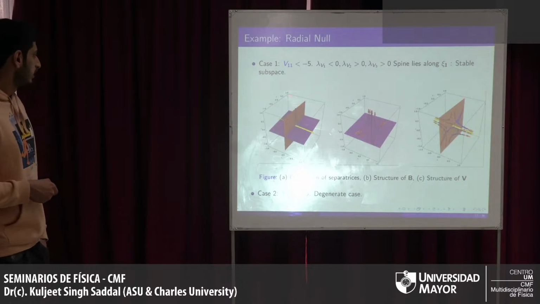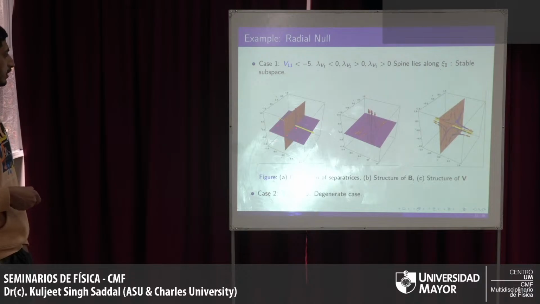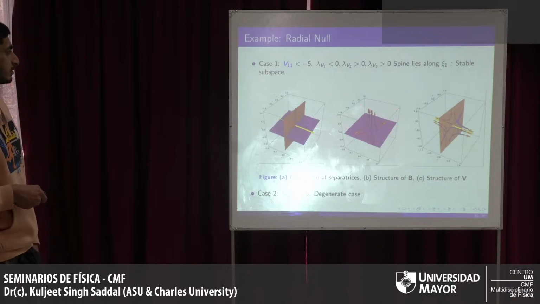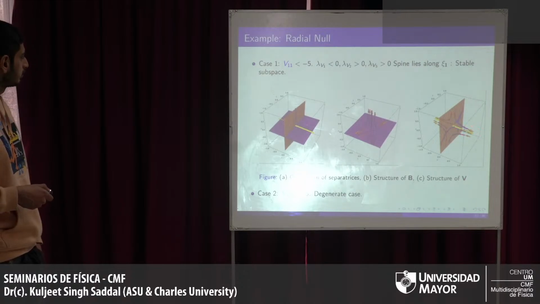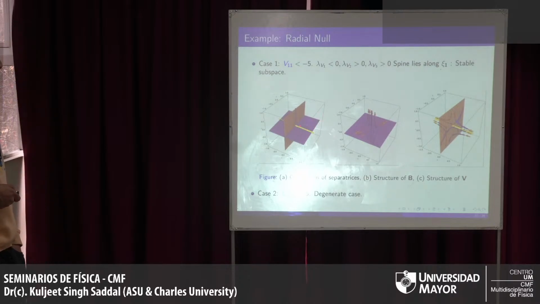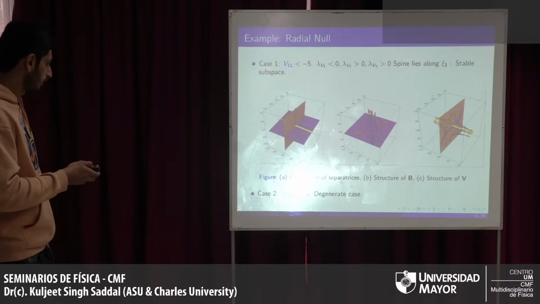This figure here shows the orientation of the separatrices of the magnetic field and the velocity field. Everything in purple is the magnetic field, and everything in yellow is the velocity field. The magnetic field is constant, it takes the same form and does not change. But here the velocity field is a radial null, and this is something which we did not obtain in the Titov and Hornig solution. They always had the yellow line coinciding with the purple line and the yellow plane coinciding with the purple plane. For us, we get different solutions.